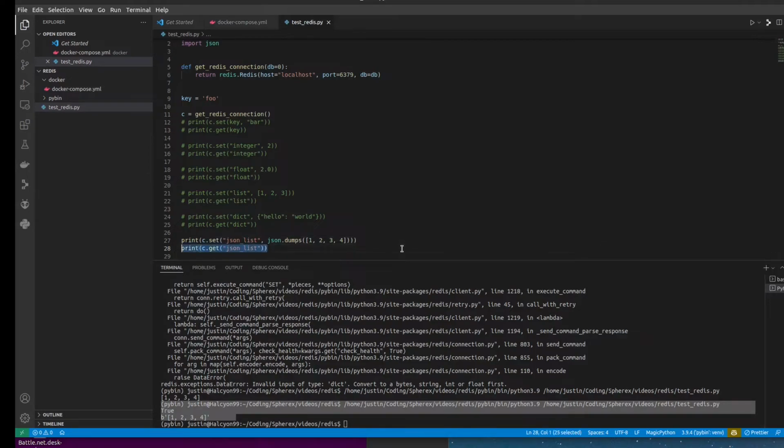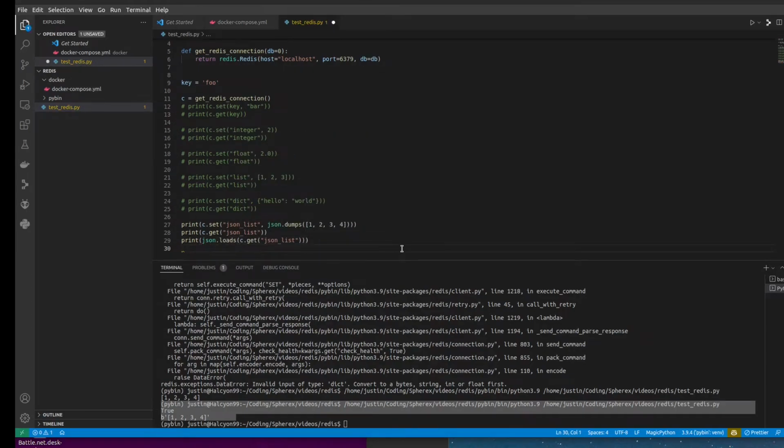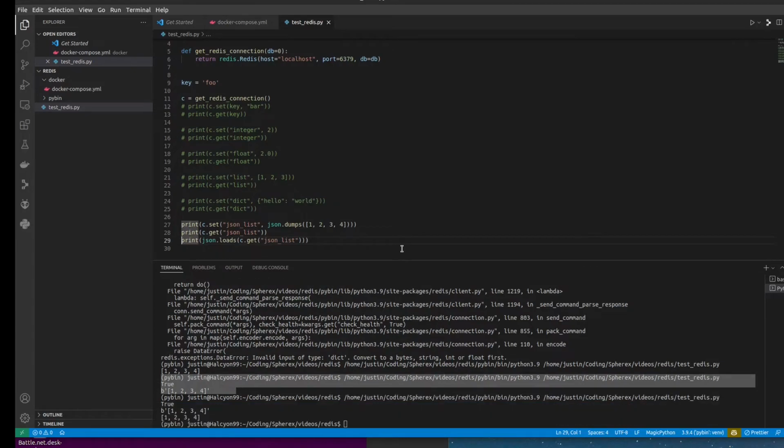And this also means I can probably convert this back into the list data with json.loads. This will convert the string data back into a list. And lo and behold, that works.